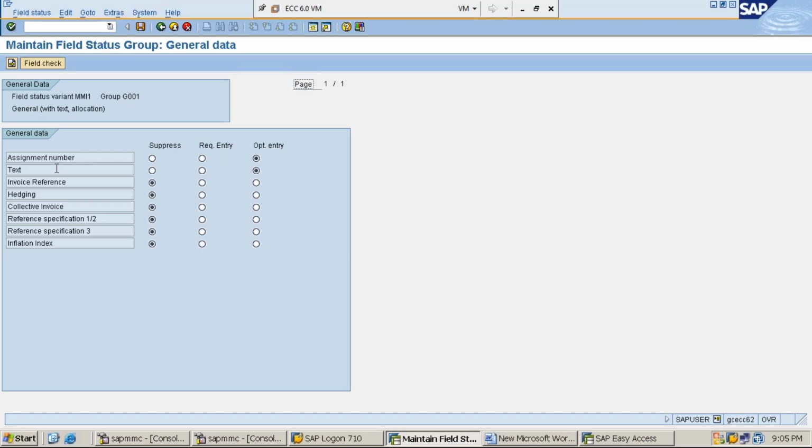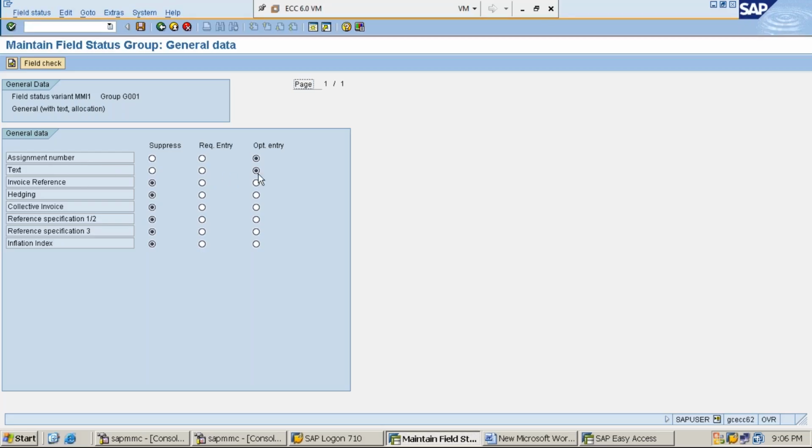Write down carefully: select the required entry radio button for the field text.